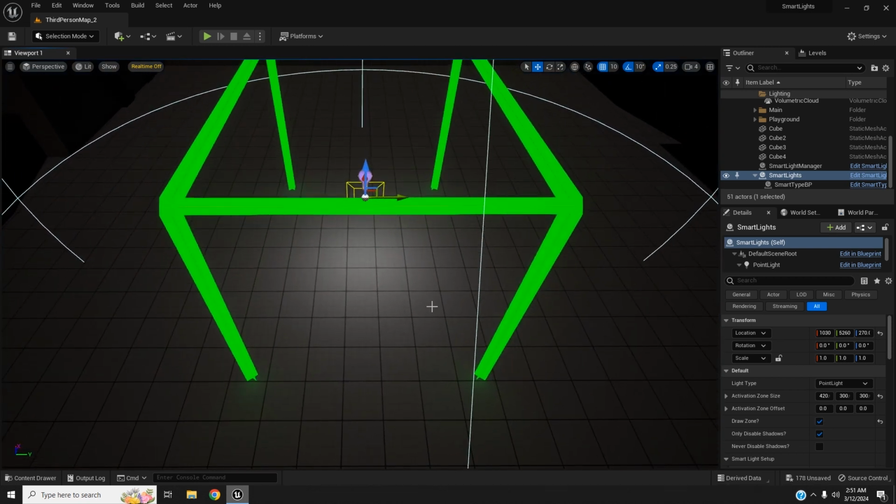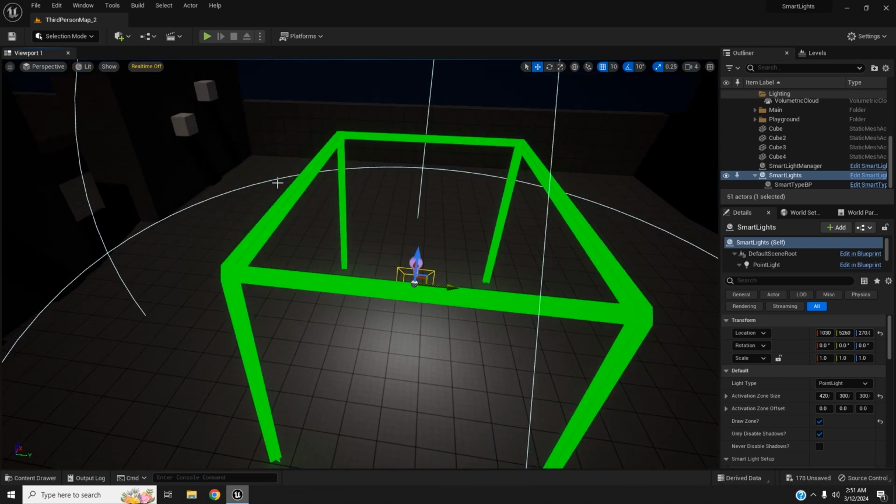And when you're inside this box, it's simple. The system knows that this is a light that can be managed, and it also turns the light on. If you are outside of this zone, it'll remove the light from the system and shut it off. It'll completely disable it, so that saves you performance.